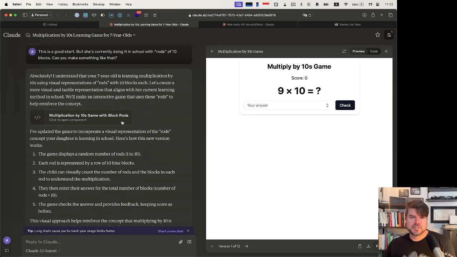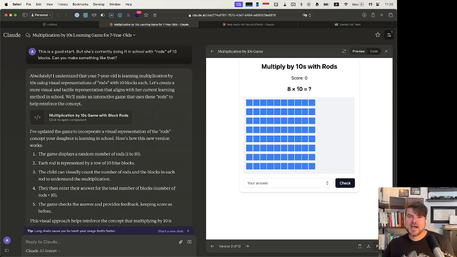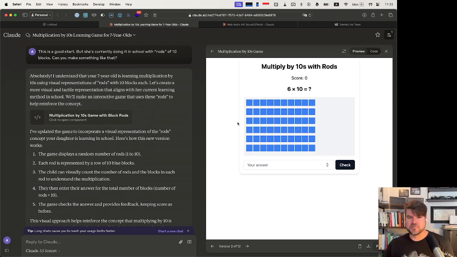Again, I want to figure out a way where, as I mentioned earlier, in school they're not talking in terms of multiplication, which is kind of wild to me, but okay. I want to stick with the strategies that she's learning at school. So just throwing this up on the screen wouldn't really click with how she's learning it. Instead, having this is useful, because it connects back to how they're learning it in their textbook. So already this is like a million times better, and she may or may not notice this part, but she'll definitely see this and get it. Oh, okay, 6 times 10, which is great.